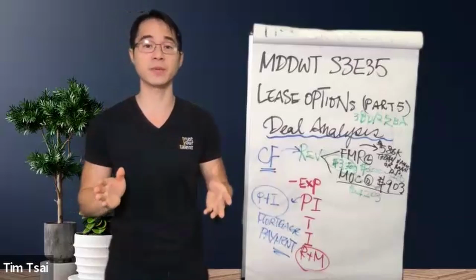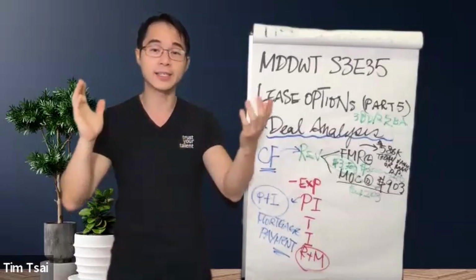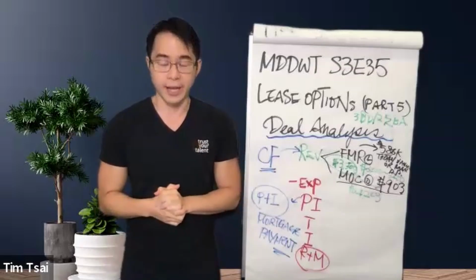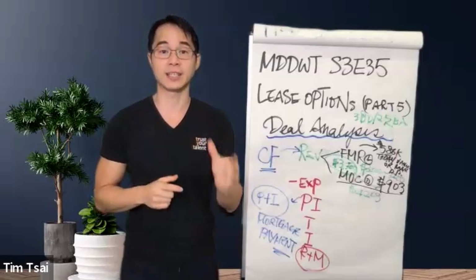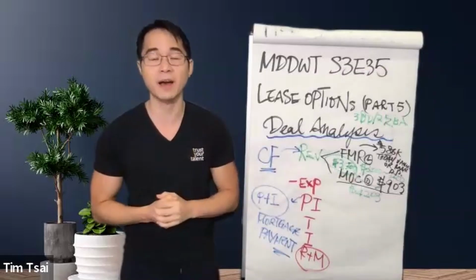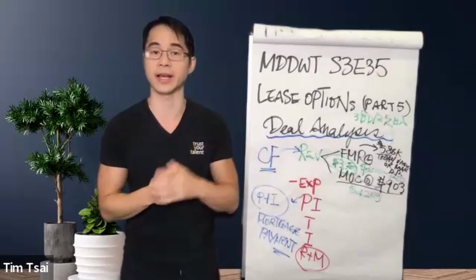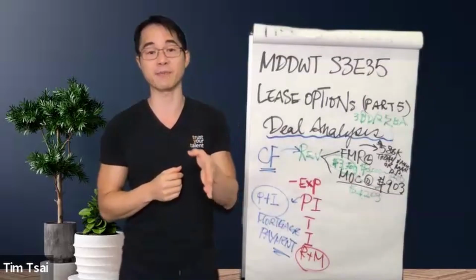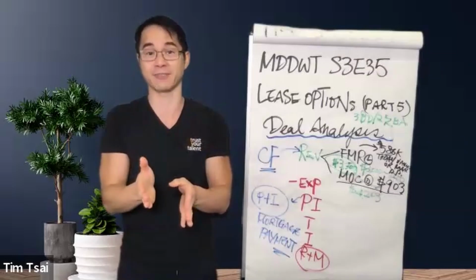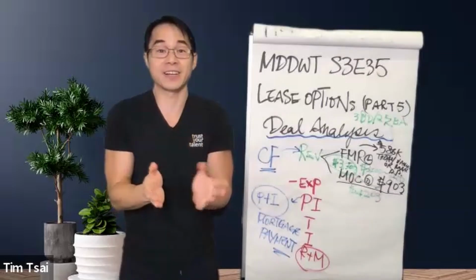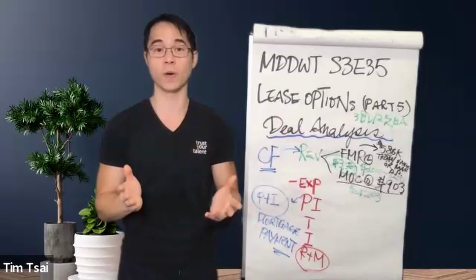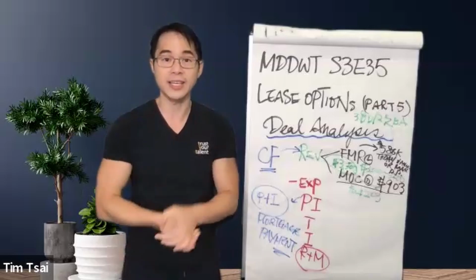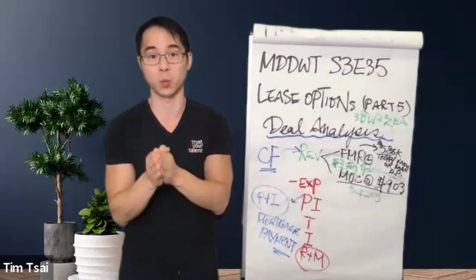Whatever the case may be, the thing about it though is, Canadians, I don't have great news for you, simply because our mortgages are calculated based on semi-annual compounding. So what that means is, let's say the posted rate is 5%, it's actually 2.5% compounded twice every single year. Okay, that's how Canadian mortgages work. Whereas if you're in Australia, the US, or the UK, whatever rate you see, it's compounded once a year.